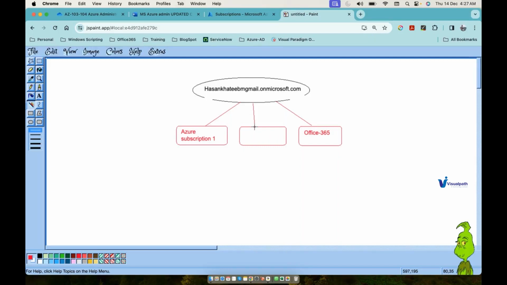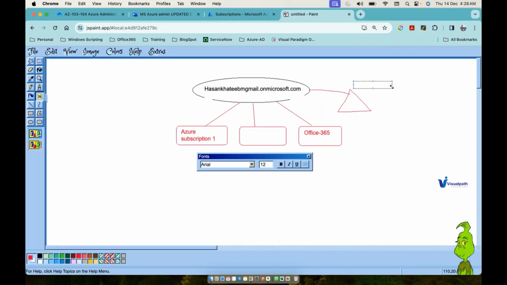Now, what will happen here is the Azure Active Directory that we created is also a cloud service which provides you identity and access management. So this is also one of the cloud services. It is also chargeable, but whatever we are consuming is a free trial. I'll tell you when we go to Azure AD what Azure AD Premium is and all.